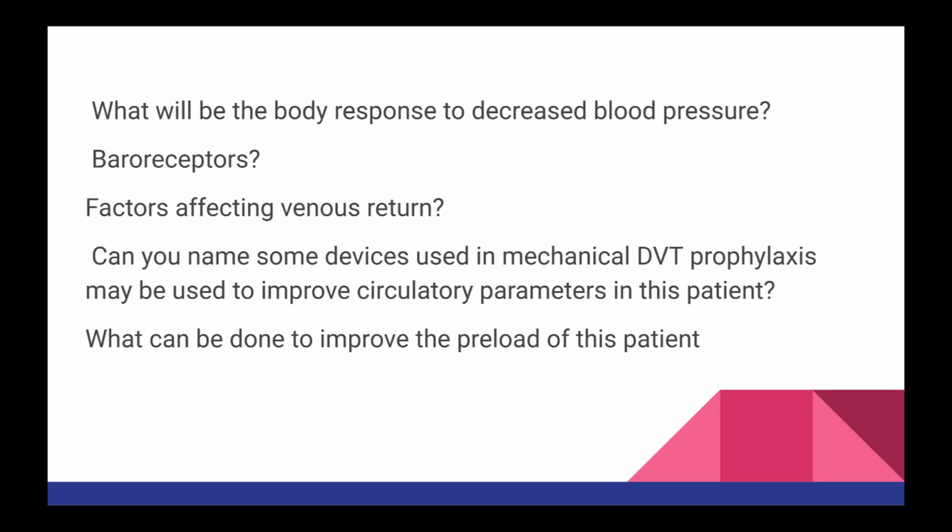Now, when you are asked about the body's response to the decreased blood pressure, you don't have to say there is a reflex mechanism and there is a hormonal mechanism. You will say that there are two types of systems. One has an acute response and the second has a late response. The acute response is through the reflexive mechanism based on the baroreceptors. Then you will tell its detail. And the later response system is the hormonal response.